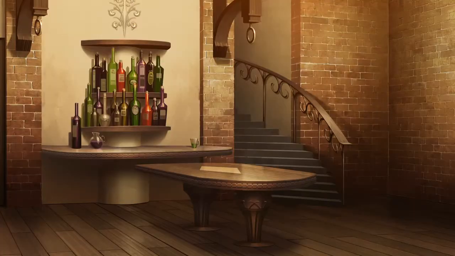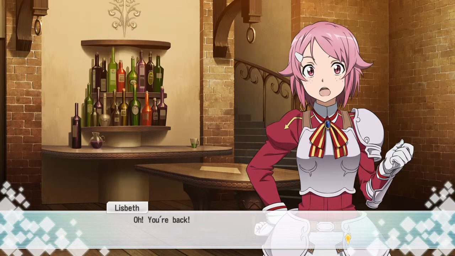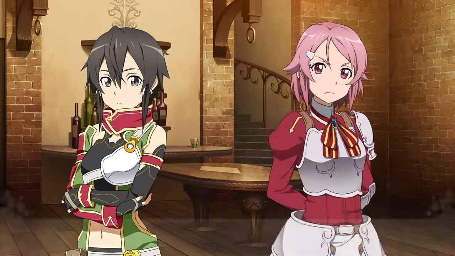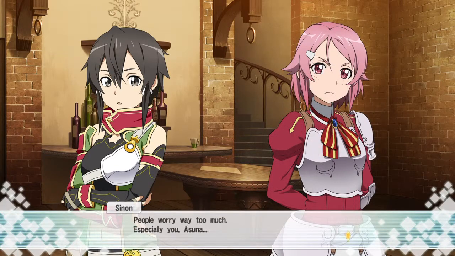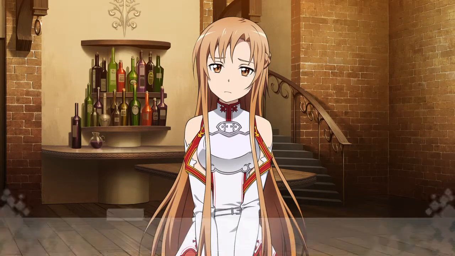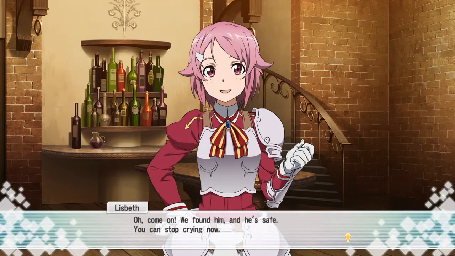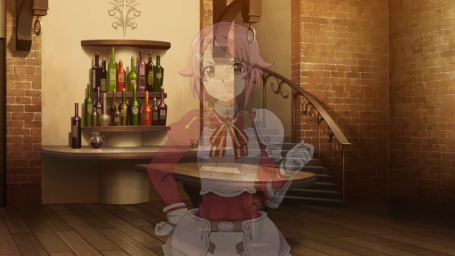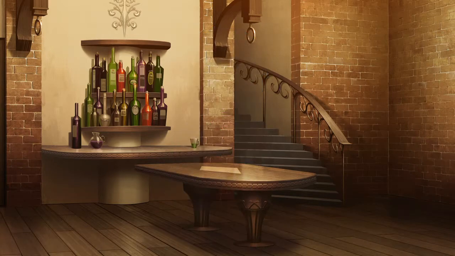There is a lot of text in this game, isn't there? Oh, there's more text. Lisbeth. Well, it would be there, wouldn't it? Sinon. Sinon from Gun Gale Online, yeah? Yeah. Which is SAO2. She's got different coloured hair. She does, she had green hair, didn't she? I think so. Or a greeny yellow or something.